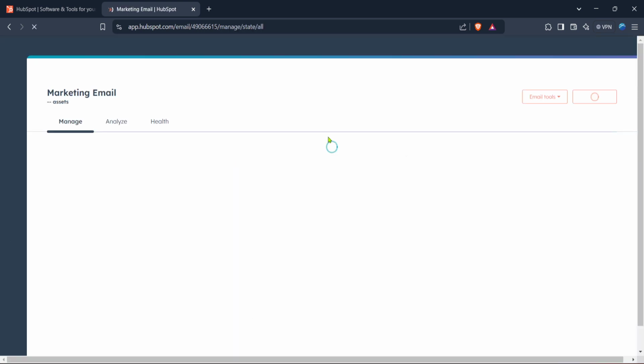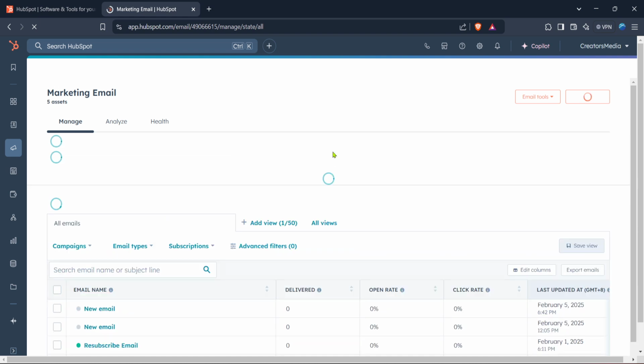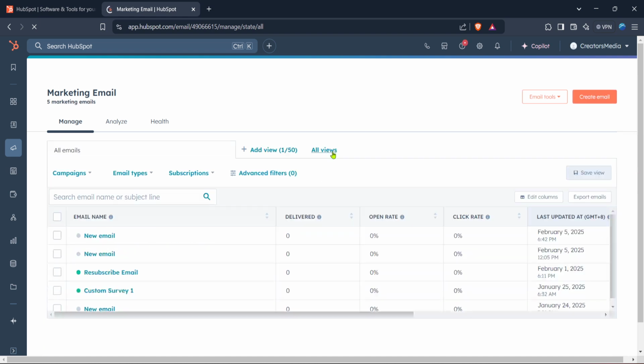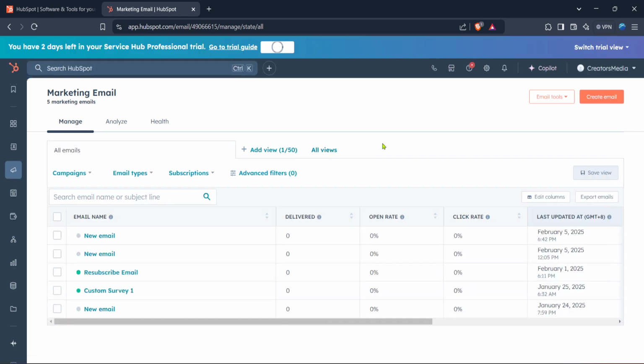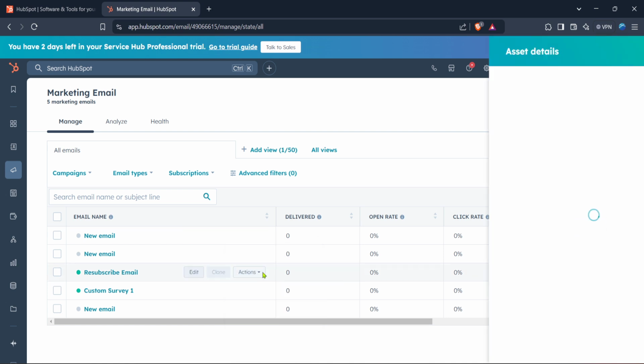This section gives you a comprehensive view of all your email campaigns, past and present. It's a powerful tool offering insights and data that can help you optimize future campaigns. Next, to dive deeper into specific campaign details, click on Actions. This button usually resides adjacent to the campaign list or somewhere easily visible. Once there, select the option View Details. This step provides you with an in-depth look into each campaign's metrics.